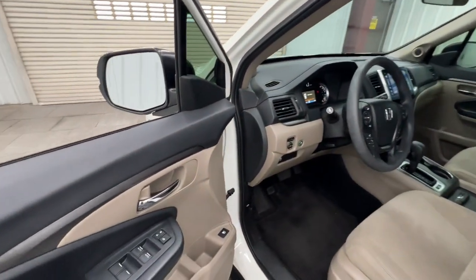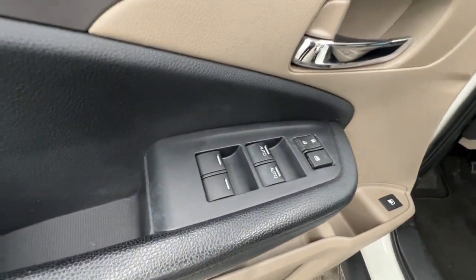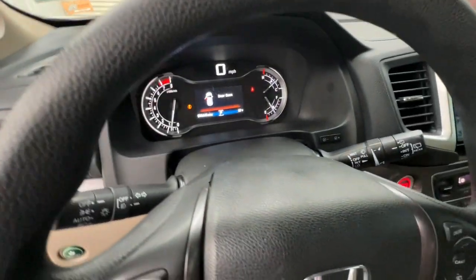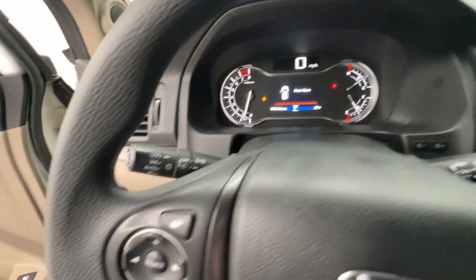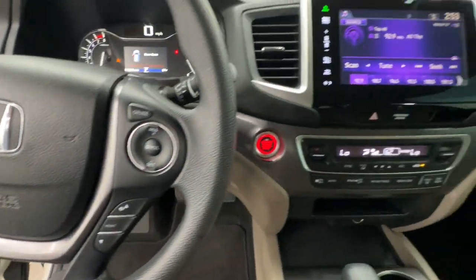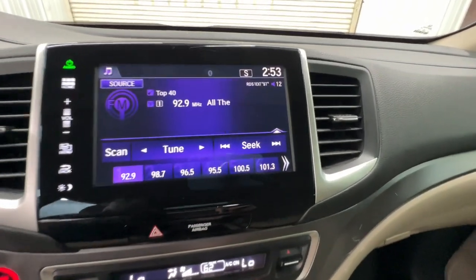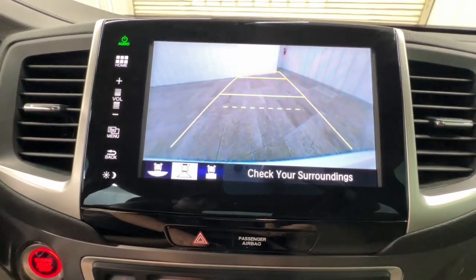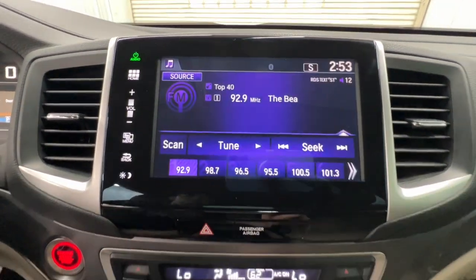The following are some of this vehicle's highlighted options: all-wheel drive, keyless entry, heated mirrors, remote engine start, keyless start, satellite radio, fog lamps, backup camera, third row seat, aluminum wheels. Get ready to have some serious family fun in this spacious and powerful Honda Pilot. Drive it and fall in love.